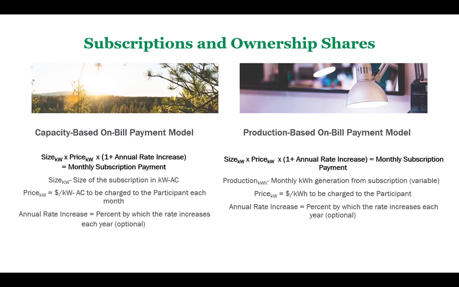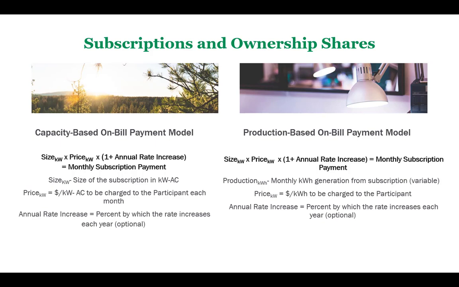The subscriptions must fit within the capacity-based on-bill payment model or the production-based on-bill payment model. Regardless of whether the subscription fee offered by a project manager would charge a customer on a dollar per kilowatt basis or dollar per kilowatt-hour basis or through some other collection method, the project capacity requirements will be verified based on the subscription size belonging to each participant category relative to the AC capacity of the project.